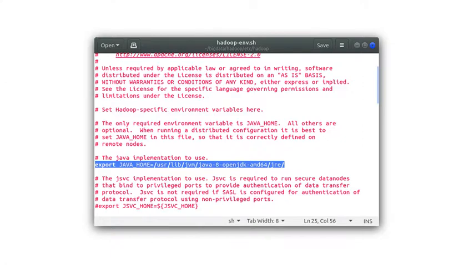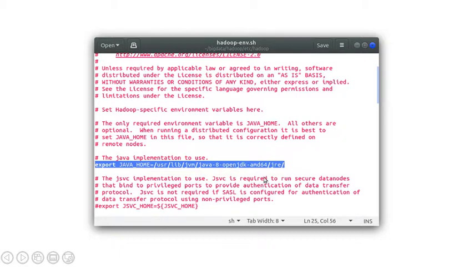For the Hadoop environment, after downloading the Hadoop package from Apache Hadoop, we extract it inside our home directory. Then we need to do some modification in hadoop-env.sh, where I set the Java home to Java 8 OpenJDK, as I said before.